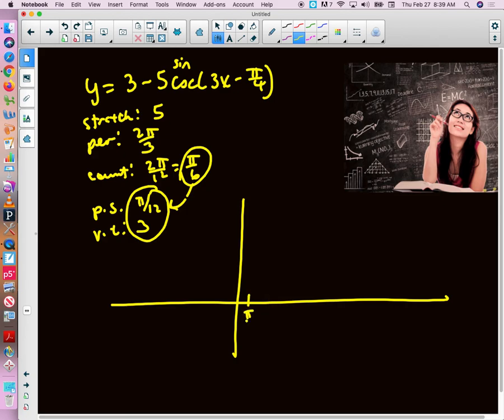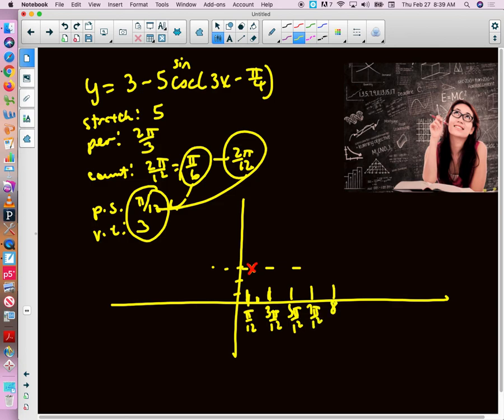All right, so this is pi over 12, 3. So here's my target right here. And I'm going to count out, bless you. Let's make this 2 pi over 12. So I have pi over 12 plus 2 pi over 12 is 3 pi over 12. Do you see how I'm kind of imagining where that would be? Wouldn't 2 pi over 12 be about right there? Okay, so this is 1 pi over 12, 3 pi over 12, 5 pi over 12, 7 pi over 12, 8 pi over 12.